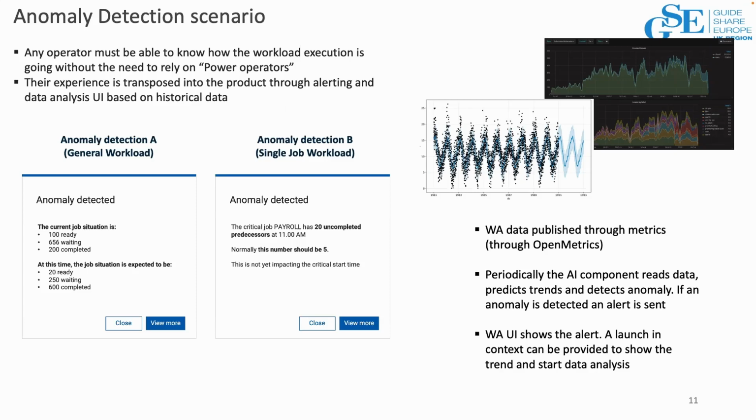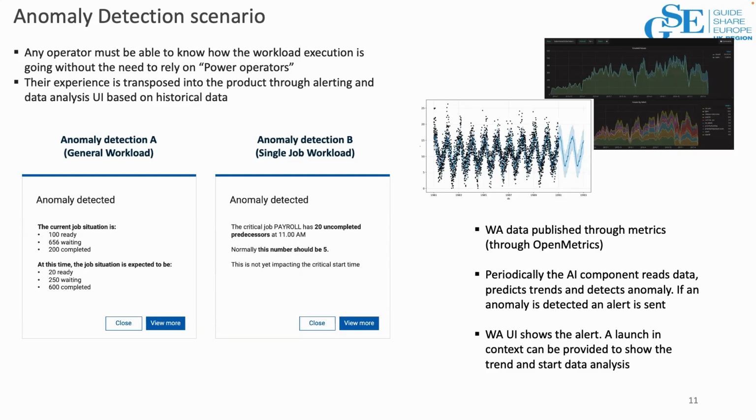If an anomaly is detected, an alert is sent to the operators, and they can launch in context a historical data UI, which provides charts on the execution of the workloads and can help to detect where the problem lies.